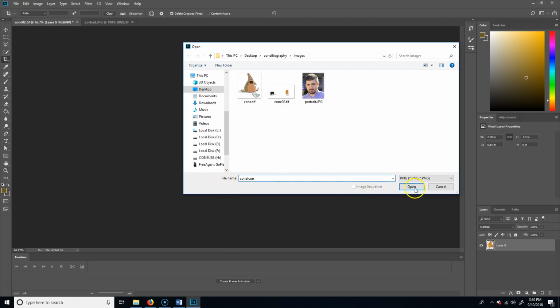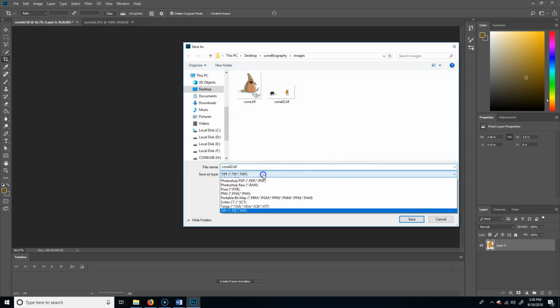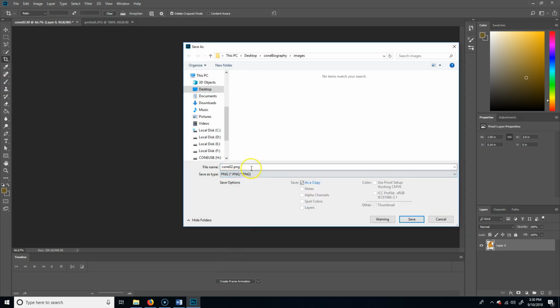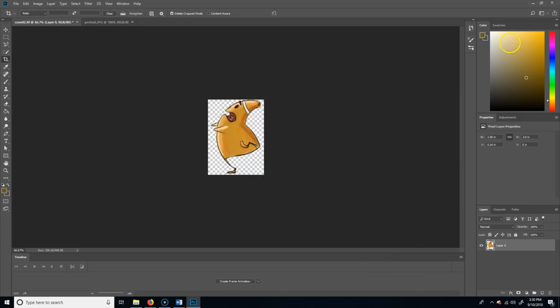All right. Hit OK. Oh, I did open? I meant to save. Sorry. Save as. That was weird. I was wondering why it looked like that. PNG. And then I'm just going to call it cone icon. Like that. And I'll just make sure I save this in images. And hit save. And hit OK. And now when I bring that in, this part will be missing. And so it'll just have the background behind it. Okay. So that's good if you want to make like a button or something like that.